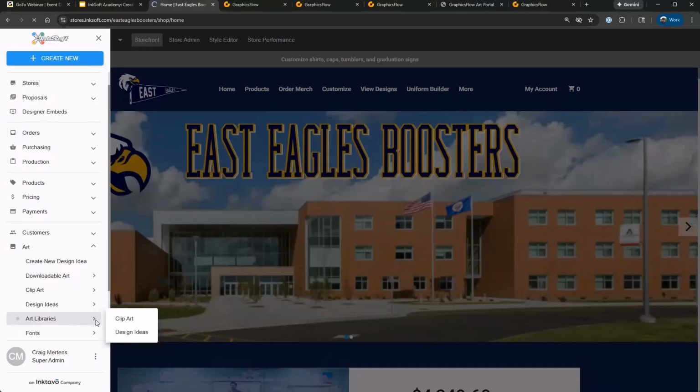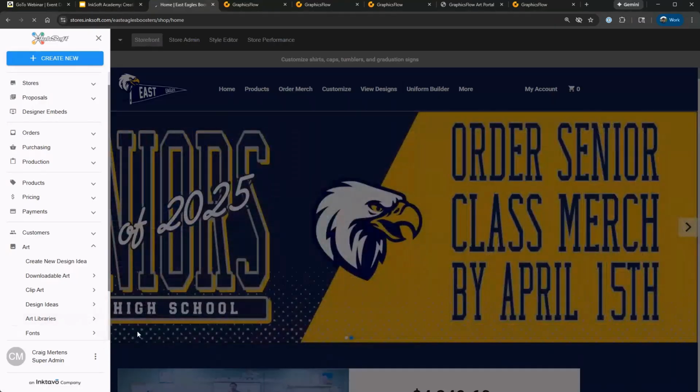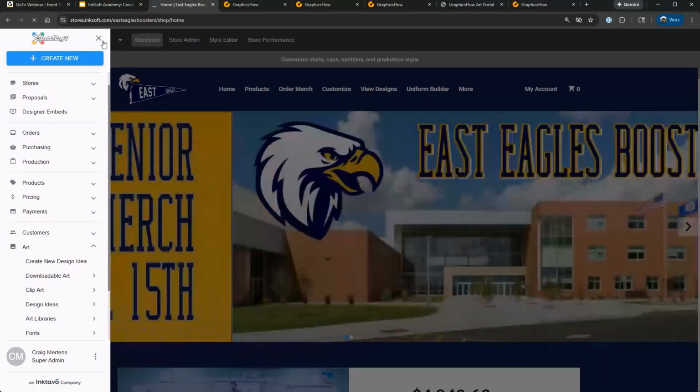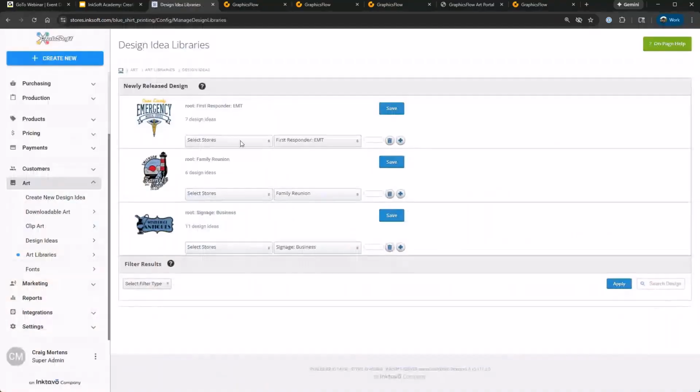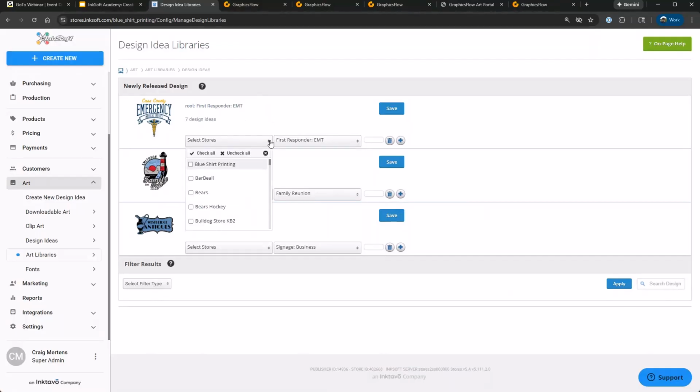And by the way, this is the new navigation for InkSoft. You have the new navigation panel, which everybody seems to really enjoy, and I really like too. But these are admin designs that somebody's just saved in there that I need to go in and push into a store. I don't have them assigned to any stores. And then I can go in here and create my own categories and do all that too.